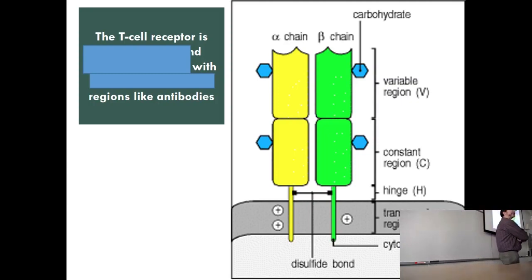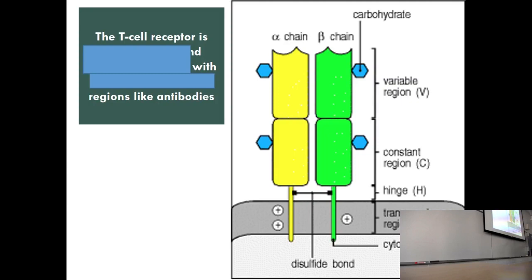Basically, how many domains do you see? You see 4, right? How are the 4 domains organized into chains? 4 domains in 2 chains, but also you have a transmembrane region down here. And the transmembrane region, by the way, has these positive charges on it, which are important to how it signals to the inside of the cell.